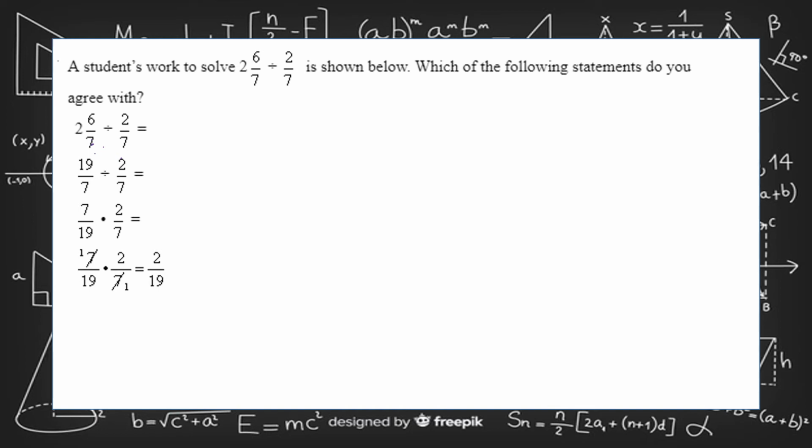So 7 times 2 is 14 plus 6. That would be 20 over 7. So this should have been 20 over 7. Instead, they changed the divide to a multiply, but they flipped the first fraction. Oh no! So let's rewrite it the correct way.